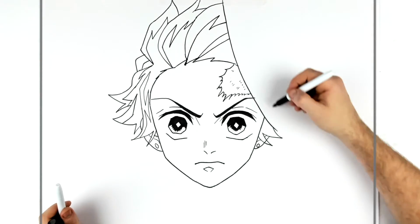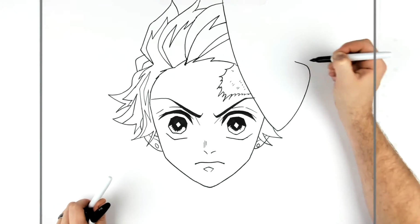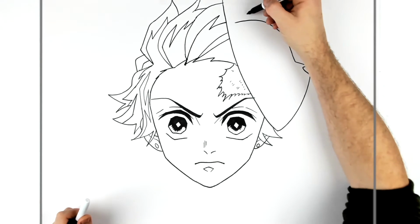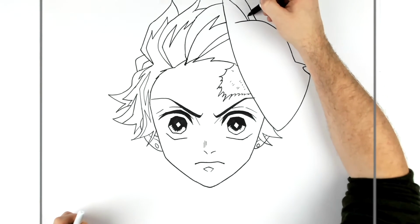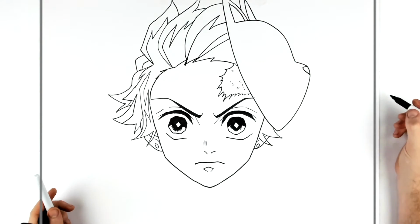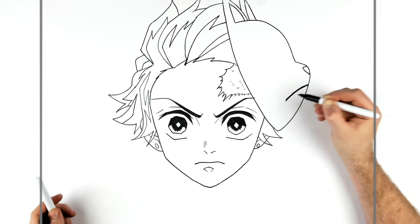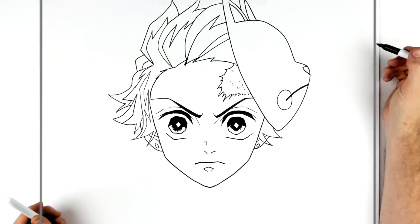Okay, so then the mask, so this kind of fox mask. So say the chin, bring it up around the nose. So you got a little sort of triangle nose there. Then the forehead, like that. And the ears will stick up here. Just go off the top of my page. So the mouth, just a sort of a downturned kind of mouth here. Make it quite thick. And there's a little red circle around that. And then the eye here.